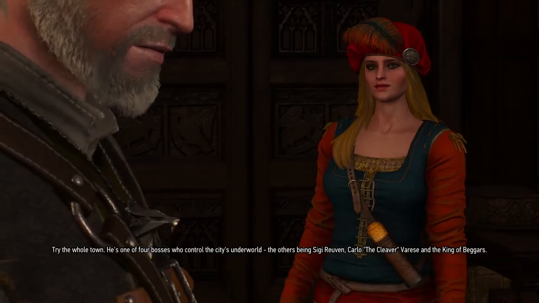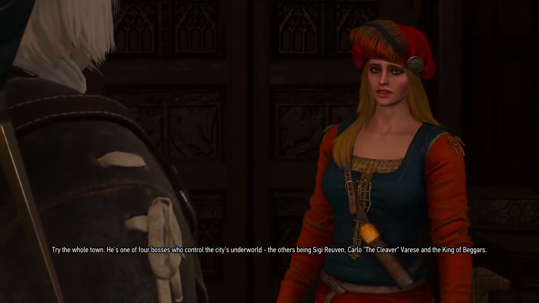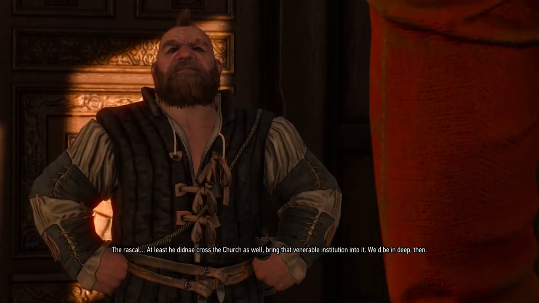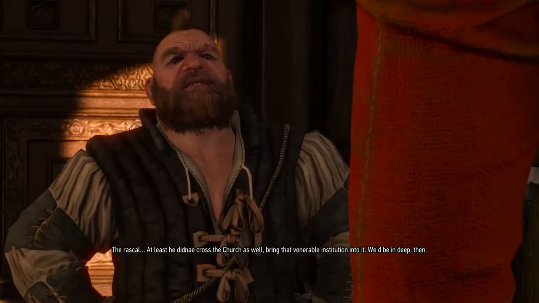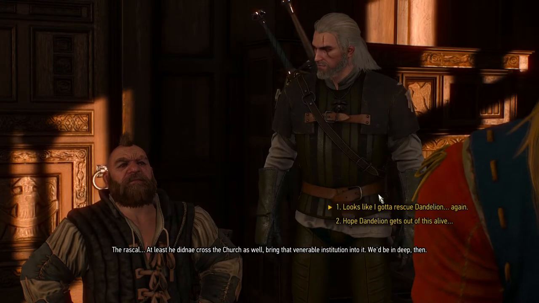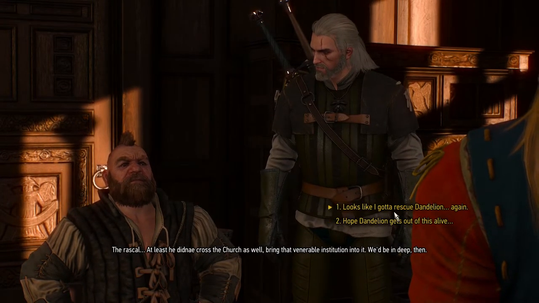Try the whole town. He's one of four bosses who control the city's underworld. The others being Siggy Reuven, Carlo the Cleaver Varese, and the King of Beggars. The rascal. At least they didn't cross the church as well. Bring that venerable institution into it. We'd be in deep then. Didn't they? All right.